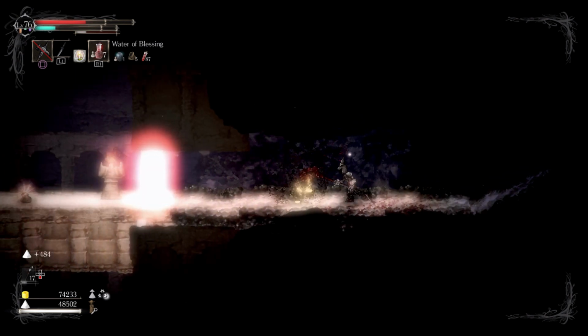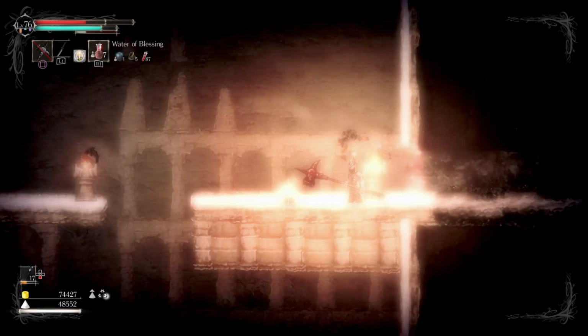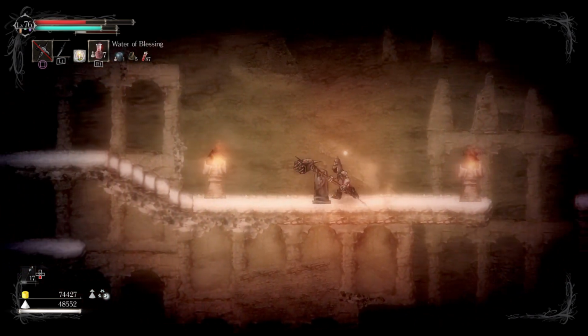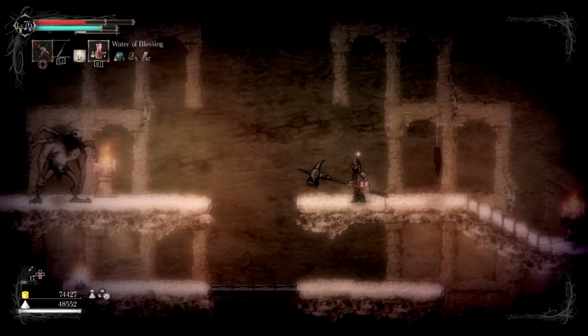Another issue is that there are no fog walls to show that you're walking up on a boss. So a lot of times you're just exploring, you're trying to find your way to the next site of grace or whatever they call it, to save your game or level up, and you just walk into a boss fight and get annihilated.